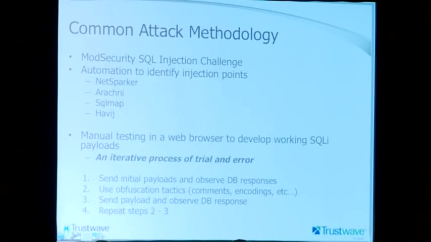So then we went back, because we had all the logs, to identify how they do what they did. Usually they use automation, tools like SQLMap, Arachni, Havij, all these different tools to say this certain page, this certain parameter, it's vulnerable to SQL injection. That gets the attacker halfway there.